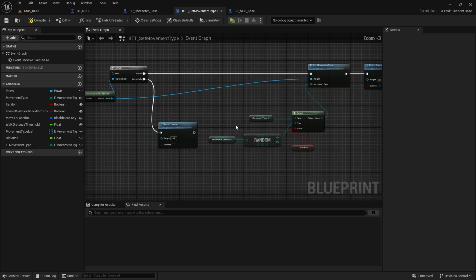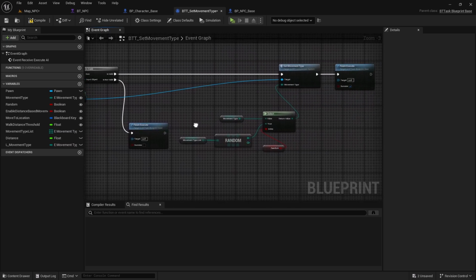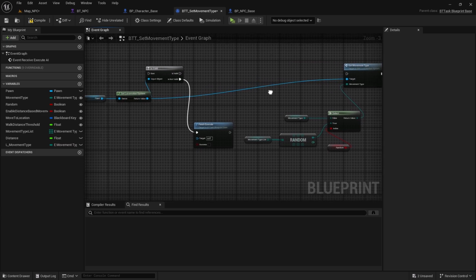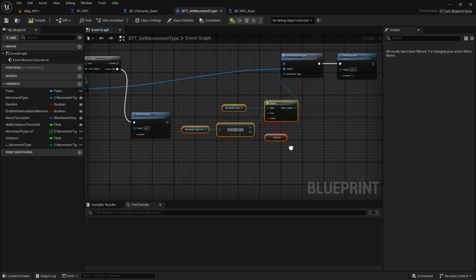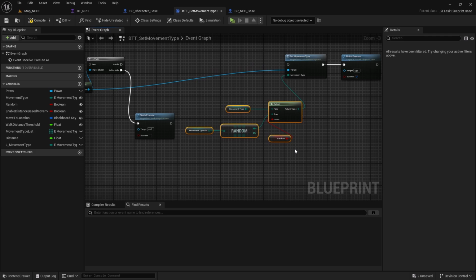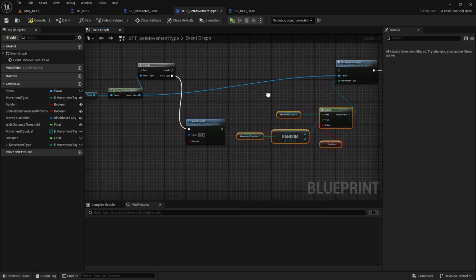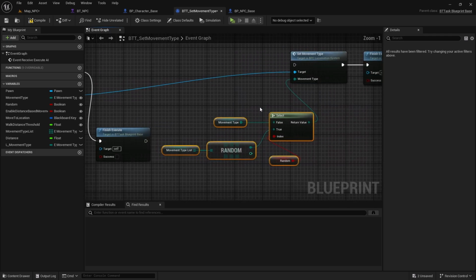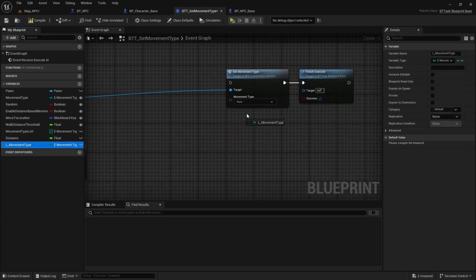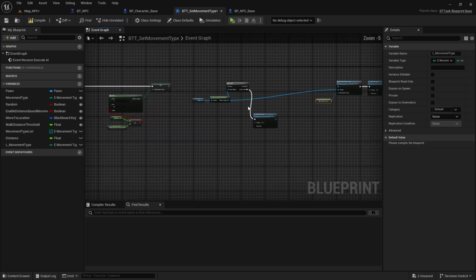and then I'll remove this pin as well. And I can remove this stuff, and instead I can plug this one, L movement type, right?